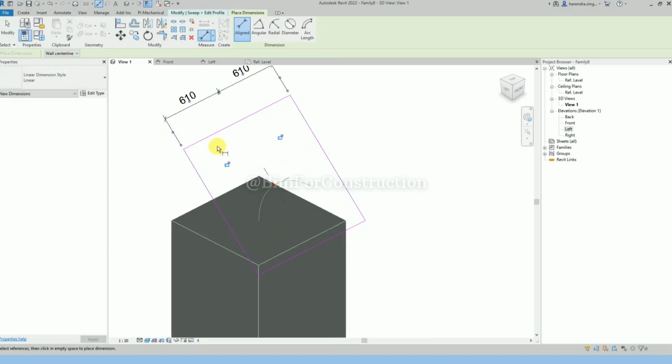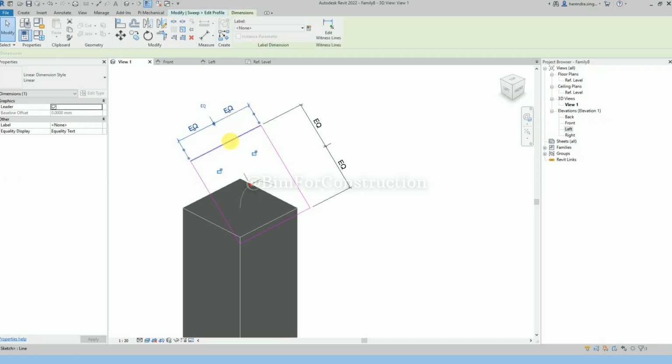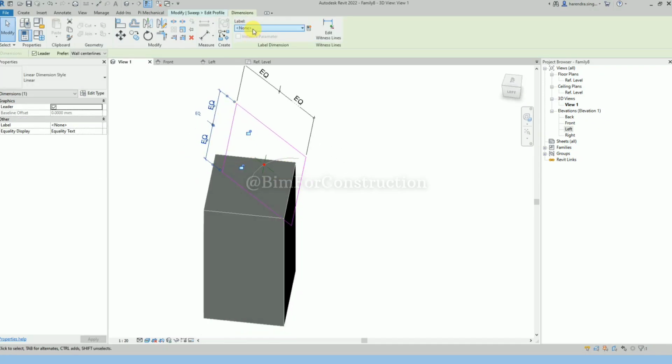Same parameters. For assigning the parameters, we have to give the dimension. Before giving the dimension, select the vertex to perform equal distance.